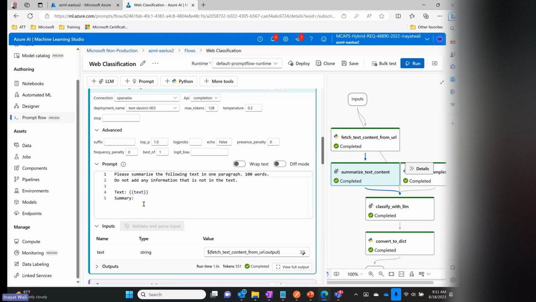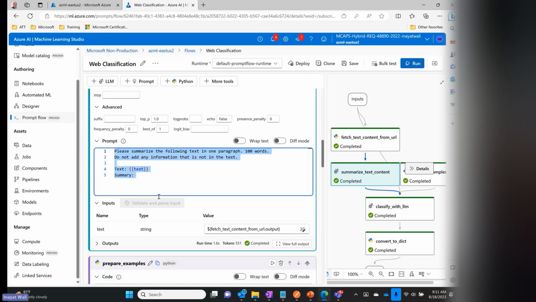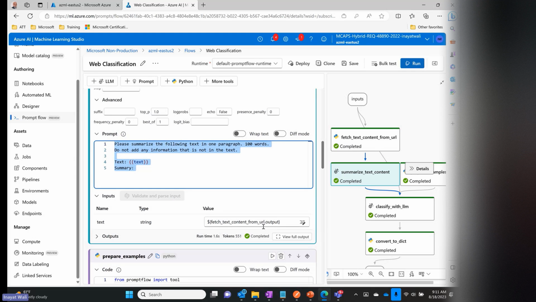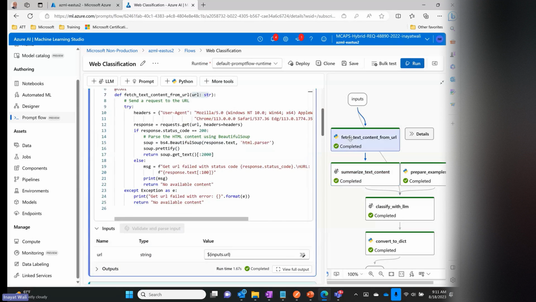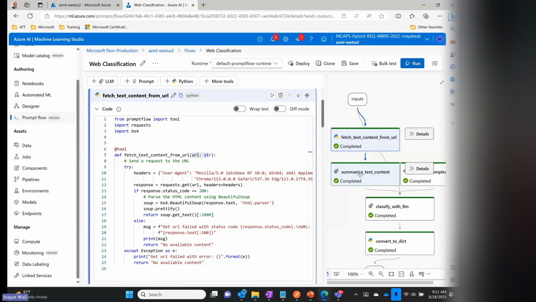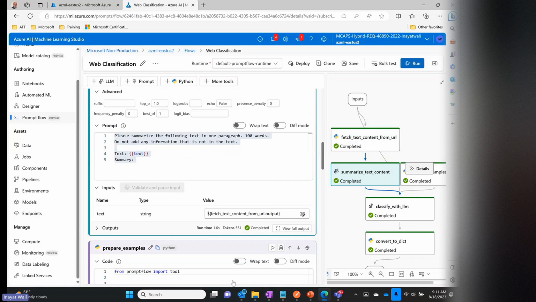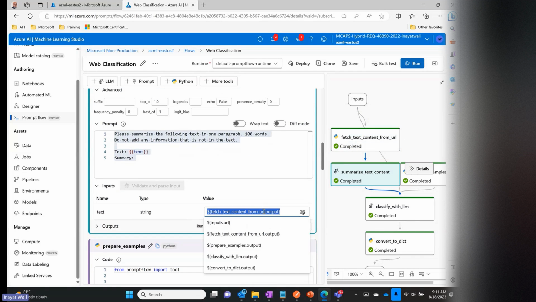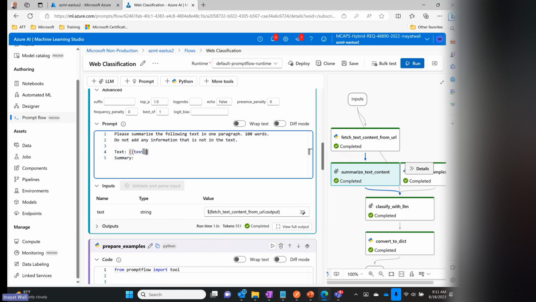And then basically you are passing this information as a prompt, which is inputted from this particular block on the top here, right? This block is feeding into this one, and that's where you have mapped this information to a text, and then you are dynamically putting that text in here. And then you're calling the OpenAI, passing this information.